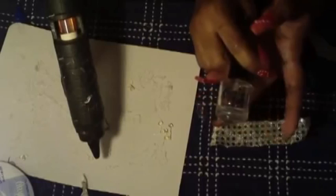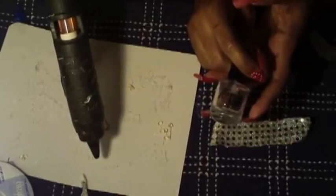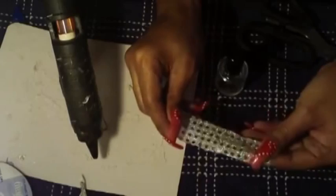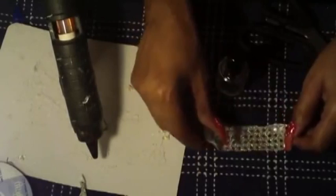Okay, so this is an empty cami bottle. It used to be some clear nail art sealer. I used all of it up. I cleaned the bottle out with some acetone nail polish remover and got all of that out of it. So the next thing I'm going to do is take this fabric and glue it onto the bottle, around the bottle, just like I did the other two bottles.